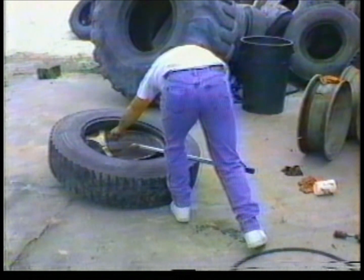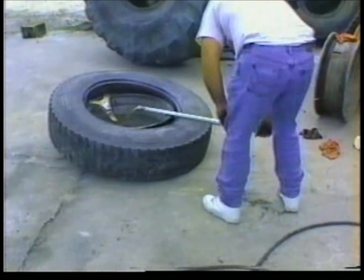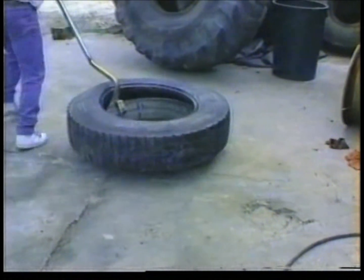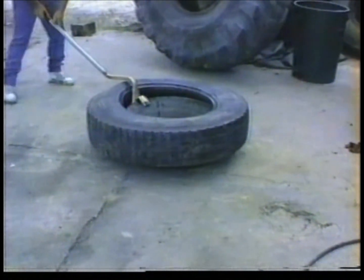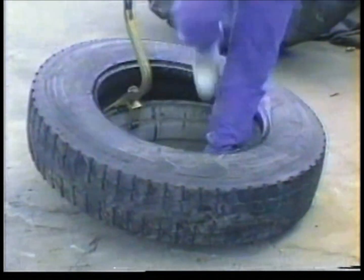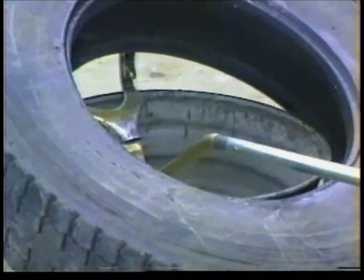Keep a little pressure against the tool onto the rim to keep it from dropping down out of the tire in the direction the operator is pointing. Now bring the tool back up over center and catch the bottom bead. It sometimes helps to step on the near bead to get it into the drop center. Once you've picked up the bottom bead, bring the tool back over center and peel the bottom bead off.